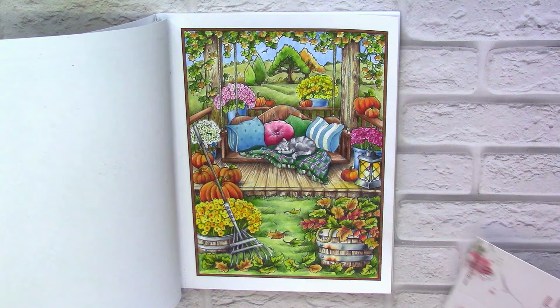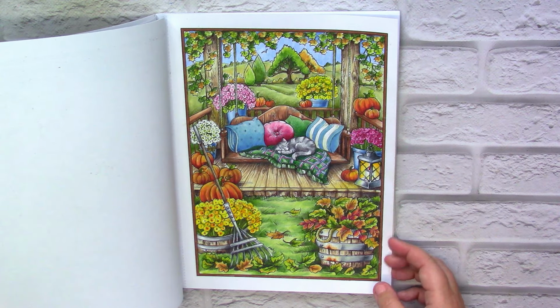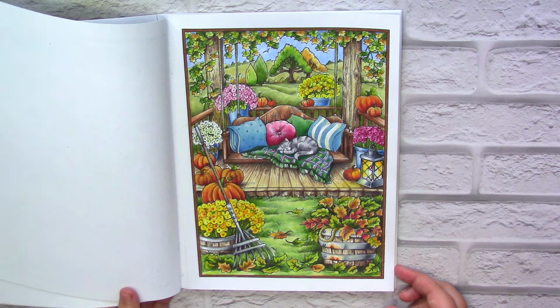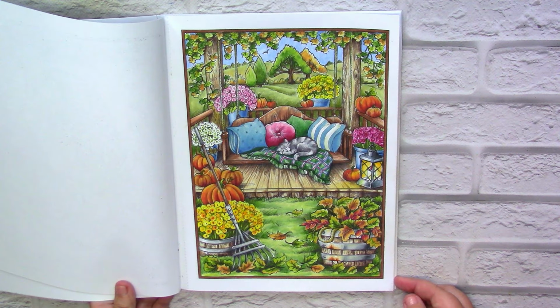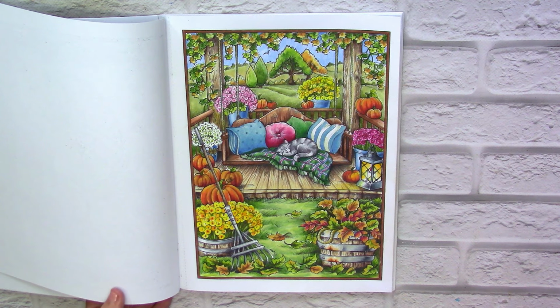So I did this wooden gazebo, wooden bench, a lot of orange, yellow colors, thanks to Prismacolor pencils, where you can find various shades of yellow, from less intense like jasmine or sand, through yellow ochre to various shades of orange, and of course all shades of yellow greens, which I love to use for fall landscapes. I think that it looks not bad.